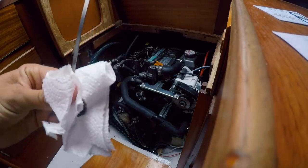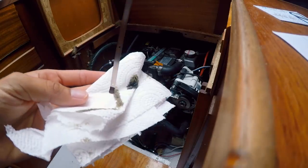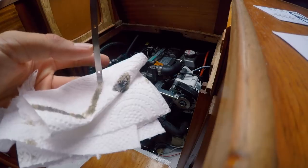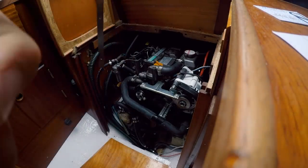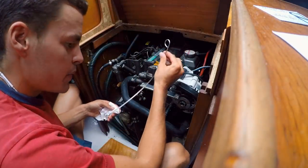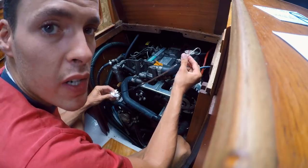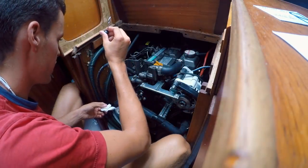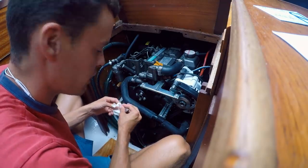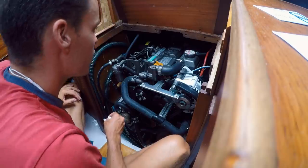So it's getting a bit blackish by now. So here you see the two holes, and it was just in the middle. So the amount, I'm happy with the amount. All good still, and in about a week we will be back in France in Port-Saint-Louis, and there I will do the oil change before we leave the boat over winter. So a proper winterizing.